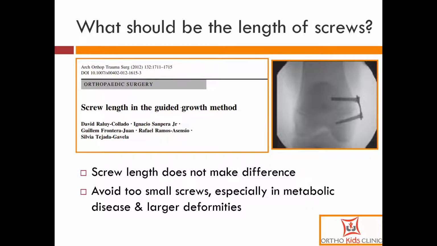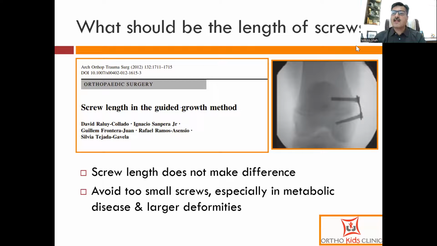That's one. And when the deformities are larger, where you are expecting larger correction, as I mentioned, once the deformity is corrected to the span of the plate, then this plate would back out to give more correction. And in that instance, if you are using a very small screw, that screw will back out and it will not serve as a tension band. So that's why we need to have a not too small screw. At the same time, you don't need a too large screw, which I saw in the previous slide.